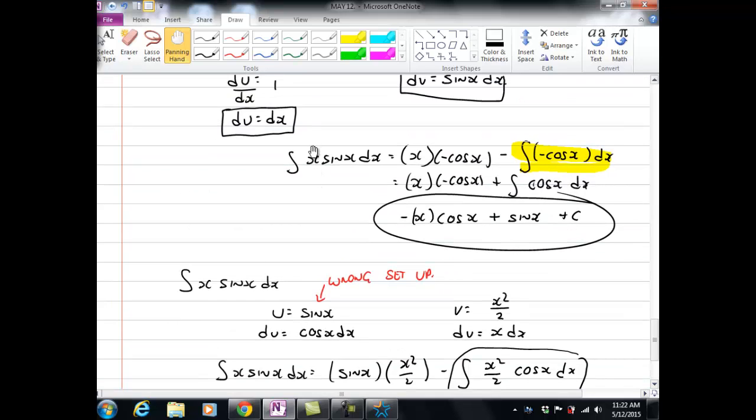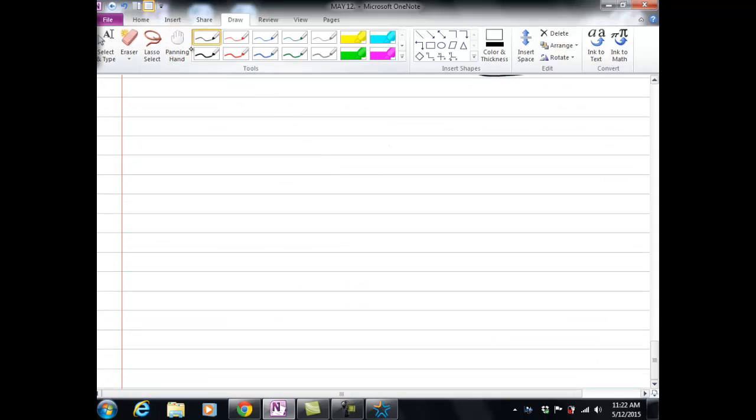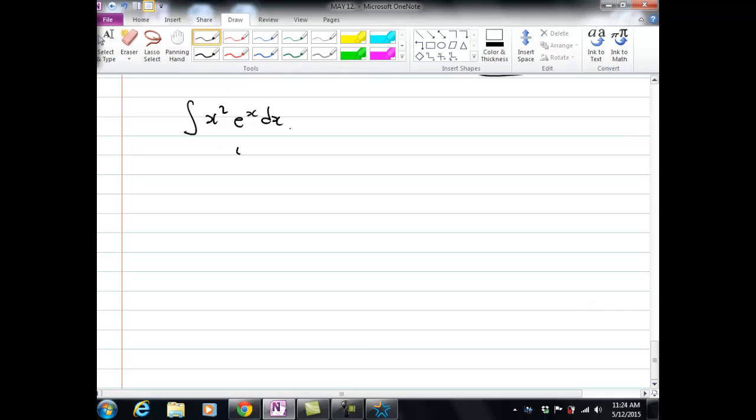Normally, remember the first part is u. The last two pieces are called dv. Try this on your own. I want you to try integral of x squared e^x dx. I'm going to pause it, let you have a go. If you're lost, I'm just going to show you the setup. u equals blank, dv equals blank. The first important thing is this setup right here. Ryan. Actually, Amia, what's u equal to?